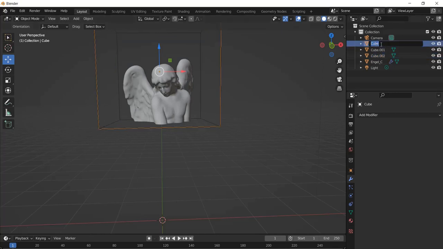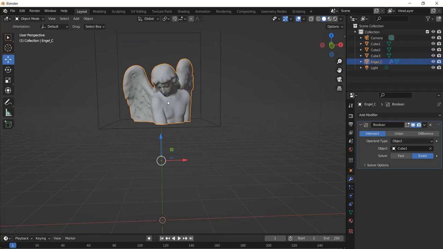So we'll name them cube 1, cube 2, cube 3. This one is cube 3. So now we have 3 cubes. Now we need 3 statues. So statue 1. I will show you why you do all these things. Just follow the instructions. Shift D to duplicate statue 1. Then do another one again. Shift D again, another one again. So now we have 3 statues for 3 boxes.